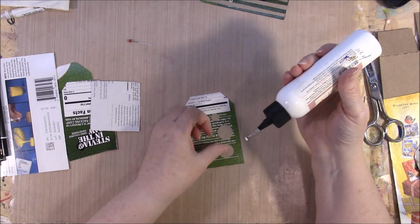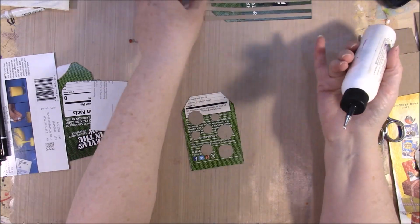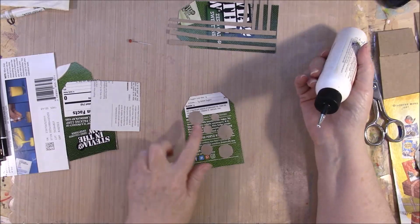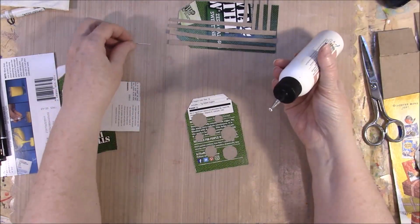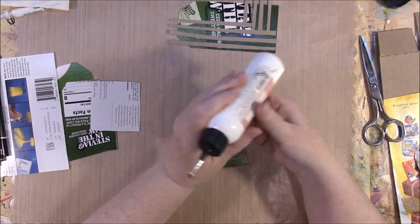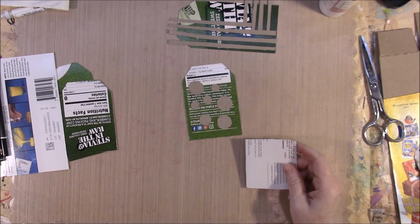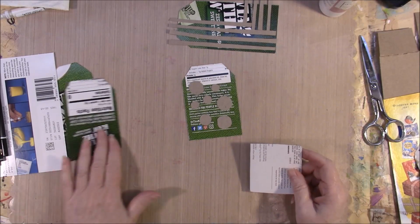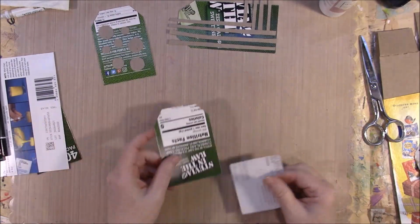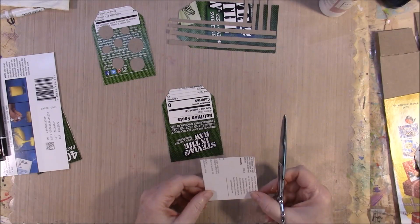Now don't get any of your designs, tear the circles and whatnot. These little stripes, I got close to the edge. They're okay, but if you get too much of a round design right on the edge, you might have a little trouble. All right, let's do another one. Do one more and then I'll show you the next step. And for this one, let's see here.